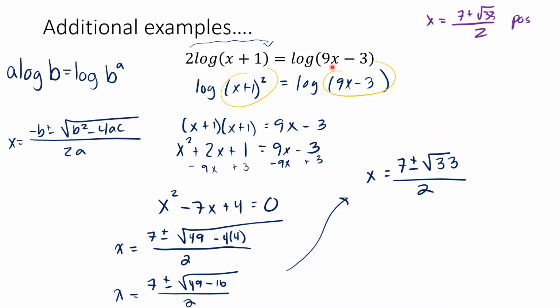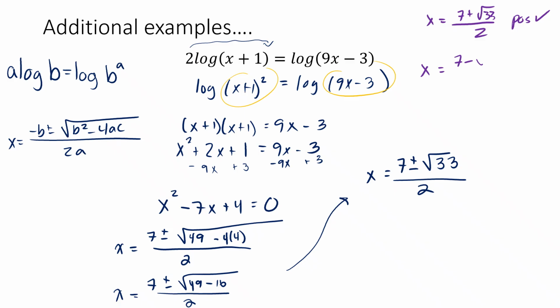Where it's going to be an issue is if the positive number that I'm multiplying by is significantly less than 1. However, 7 plus something over 2 is not going to be less than 1 because 7 over 2 is 3.5. And so even if I didn't add in the root 33, whatever monstrosity of a number that is, it would still be greater than 1. And so 9 times any number greater than 1 minus 3 is also positive. So the positive does work there. Now we want to look at the negative. So we are good on that one.